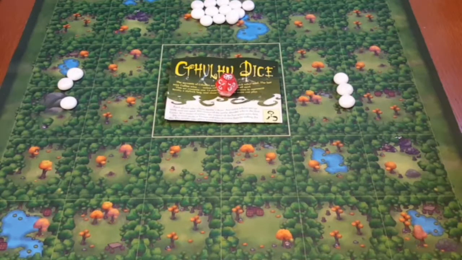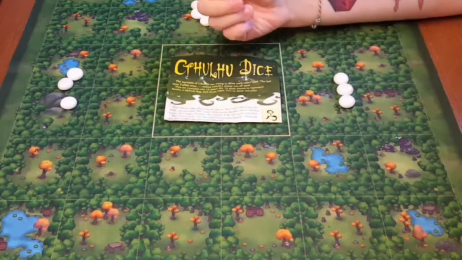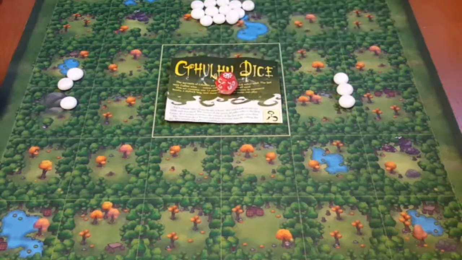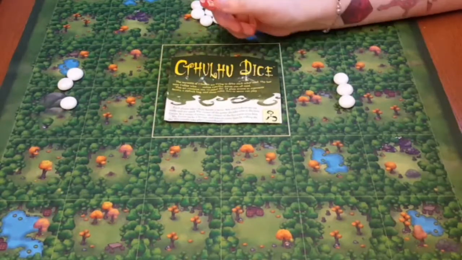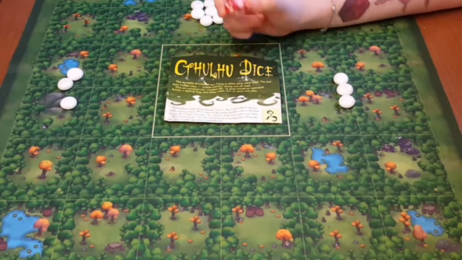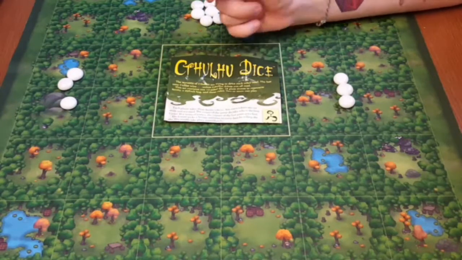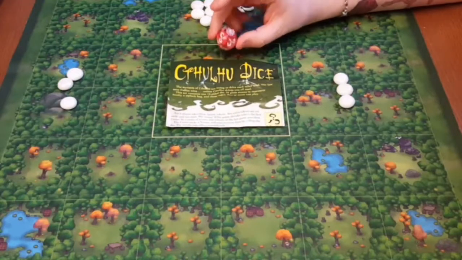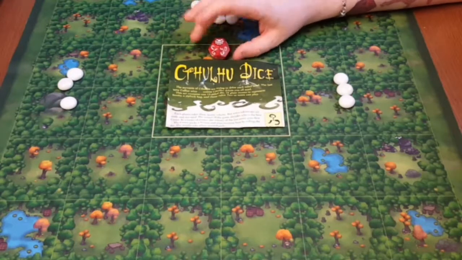Yes, this is a nice, easy little dice game. Very small. Comes in a little baggy. Basically, we're going to be rolling a 12-sided dice, which is the underrated dice, I reckon, from the usual dice sets, where we are trying to drive each other mad by being the best Cthulhu cultist.